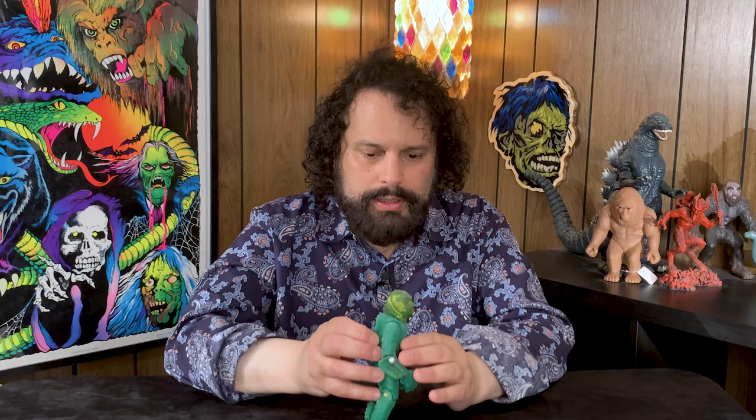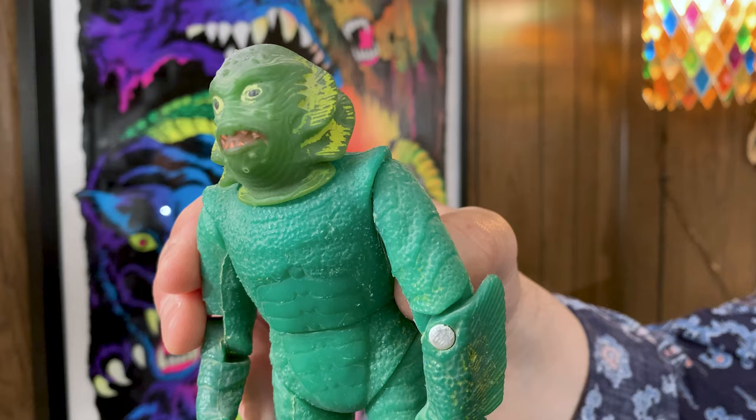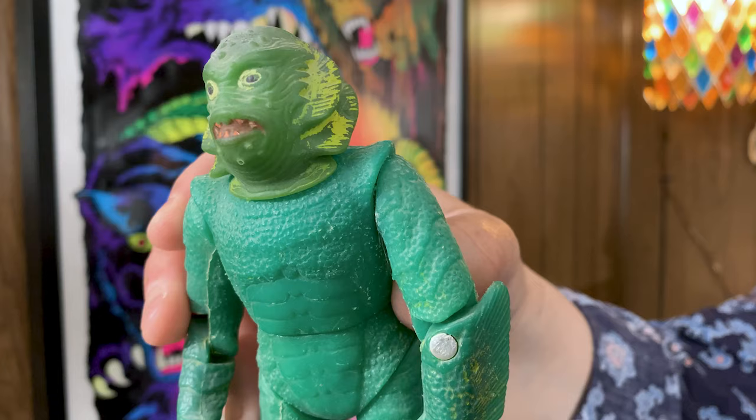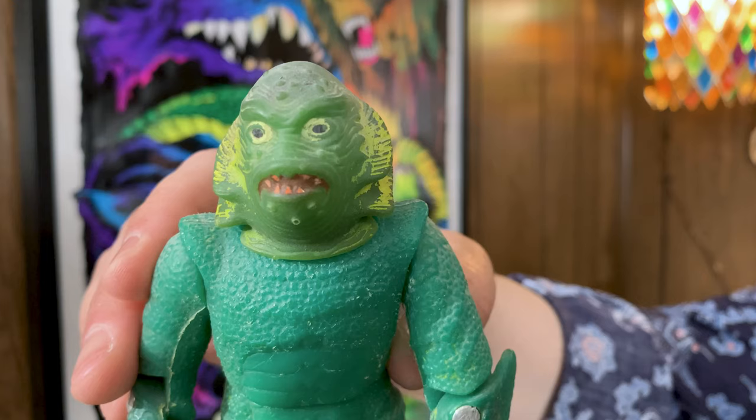Here's my good buddy. I'm currently writing a column for that magazine - every issue for the last several issues has had a column by me. And I might write one particularly about this toy, this My Childhood Creature. It won't be the next issue, but that might be coming in the future. But this is a very important toy - I wouldn't have a monster collection today if not for this toy that I'm holding in my hand.